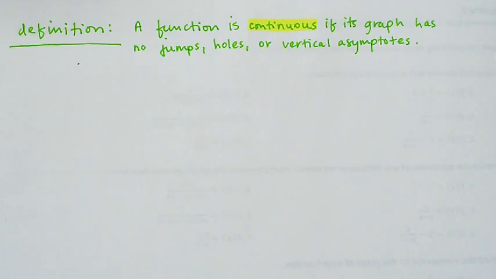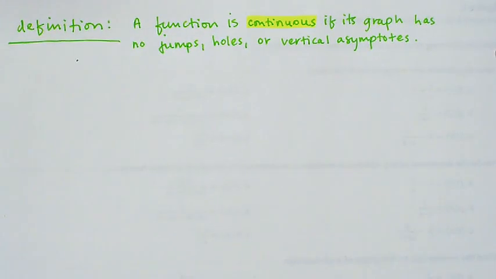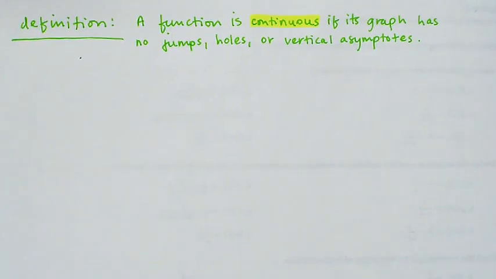We could also say in this class that a function is continuous if we could draw its graph in one stroke of the pen without lifting your pencil off the paper, I think is what they say. Somehow that's a really good definition, but it's not mathematically precise. Then in calculus, we'll have a definition. And if you keep taking these math classes, you'll realize that that's actually not the most robust definition either. And then you get the real one, quite a ways in the future. But somehow the most robust definition of continuity is at least easy to work with.